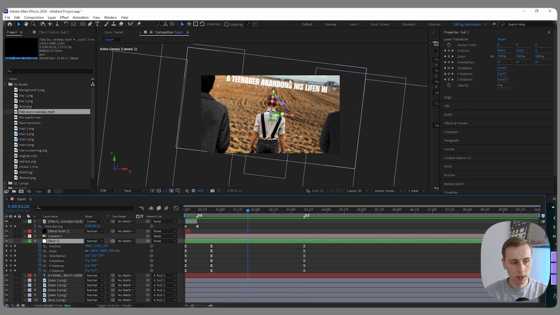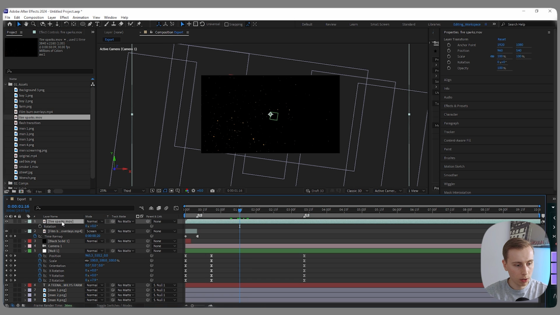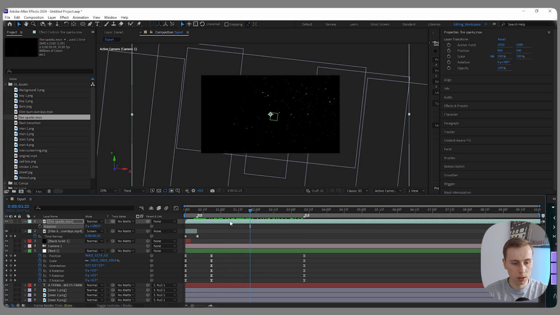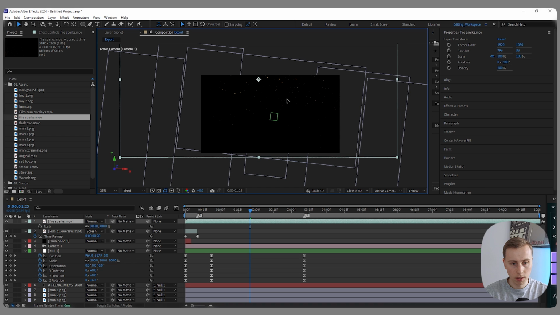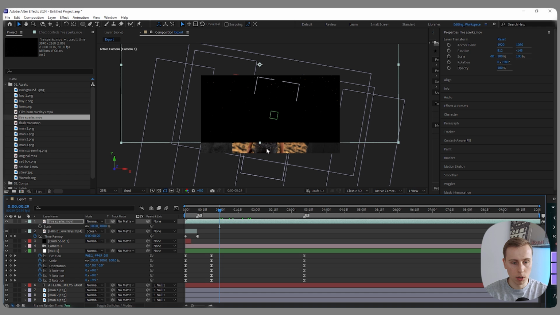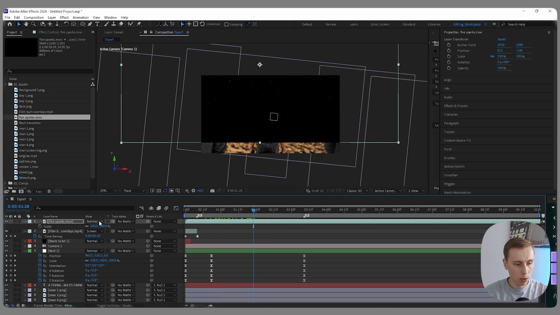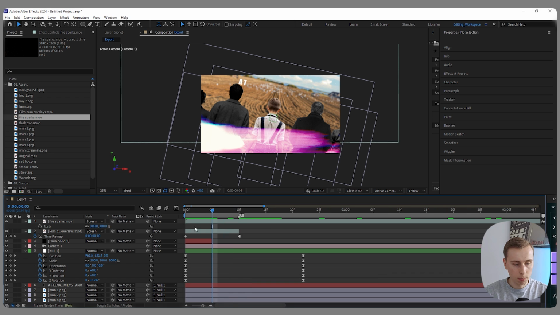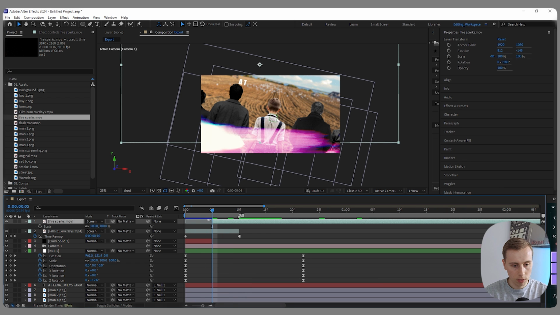And one last thing to add to this scene is the fire sparks. So import this asset. Now open the rotation on that by clicking R and rotate it by 180 degrees because we want the fire sparks to go from top to bottom. Maybe I will even make it, no, not that bigger, but I will put it higher like that because we don't really need the sparks at the bottom of the screen. Okay, and now change the blending mode to screen. And also cut it at the start because we don't want the sparks visible when there is a black screen here. So set the start of the sparks here.